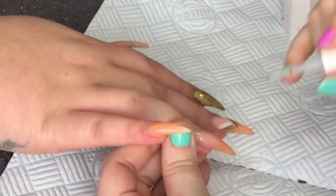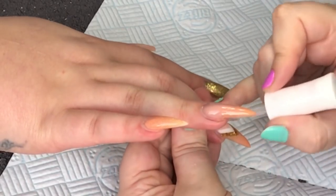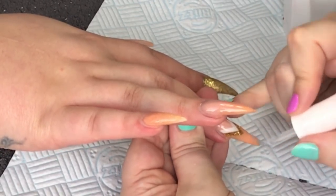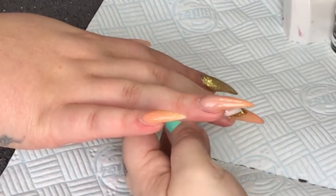I was really happy considering it was my first time doing that colour blocking. I guess it's practice. I just hope that some of my other clients will let me do that on them.